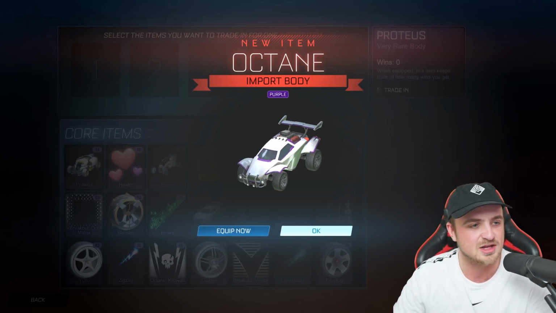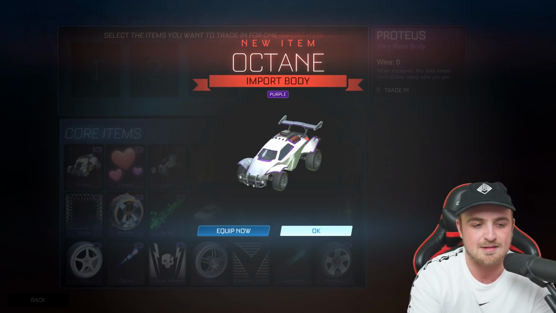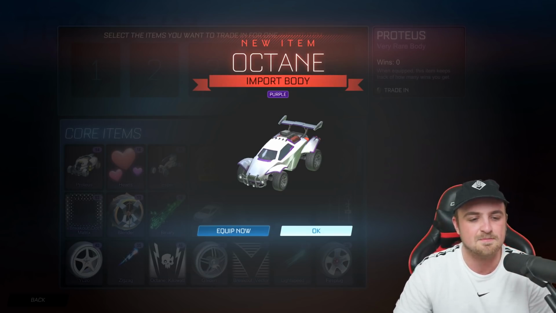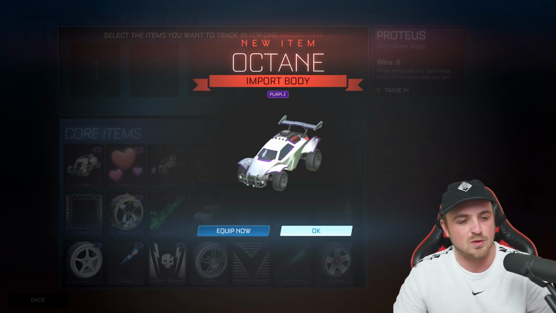I don't know the value of the painted Octanes necessarily, but given the fall in the black markets, I think that Purple Octane might be worth more than some black markets. Quite a lot of black markets. It's like 600 credits, 700 credits on the Purple Octane. But to be fair, the value of the painted Octanes has also fallen a fair bit.